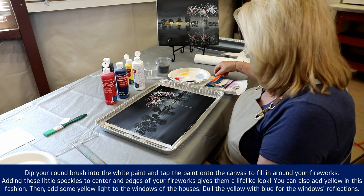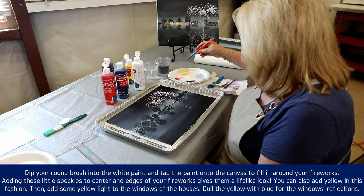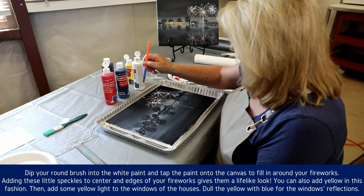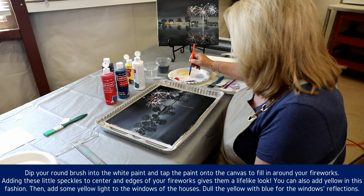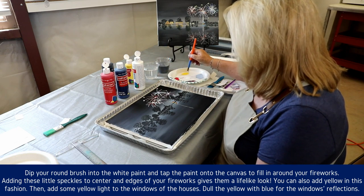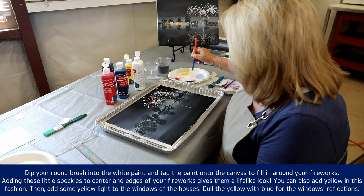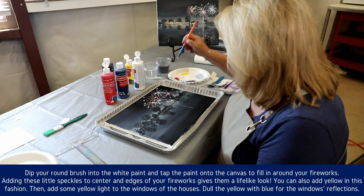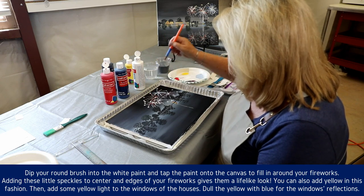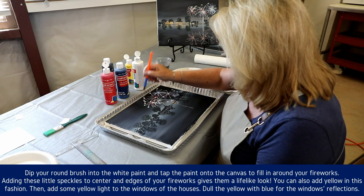So I think it's safe right now to go ahead and let's put in some more. The little white speckles. See the little white speckles around? They're fun. So you just go to the ends of some of these, because these are the fireworks exploding in the sky. And you can be very random. You don't have to think too much about this. Just try to find ends where the color streams come out.